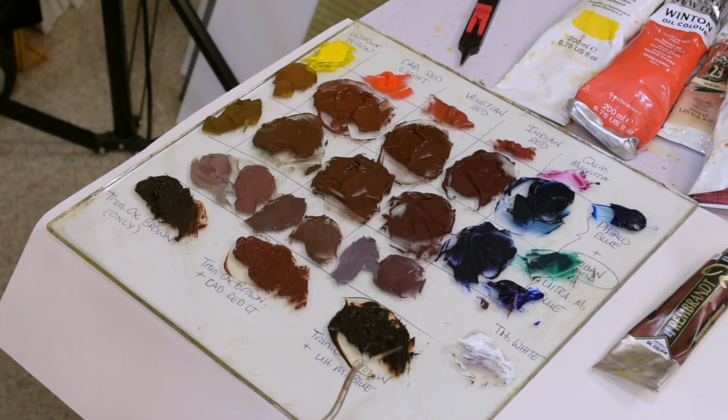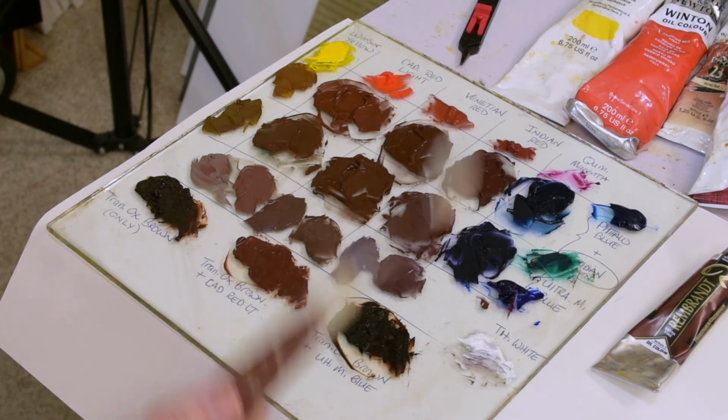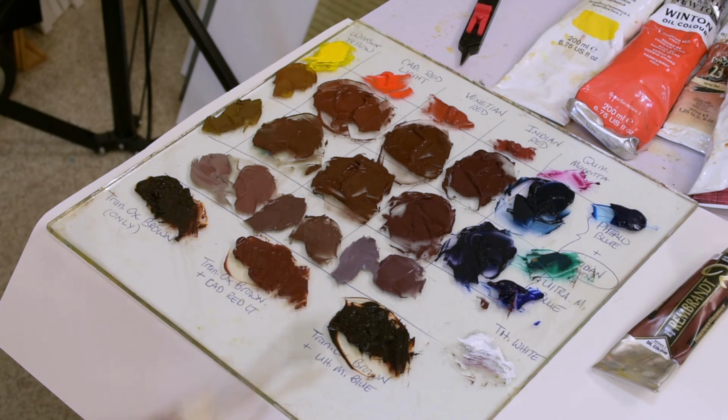So Transparent Oxide Brown can only be used for the day you're painting. If you want a fast drying brown, then Transparent Oxide Brown will be just fine for you. But I like my palette to stay buttery soft, just like the day I mixed it, so I can work with it for a few days, maybe even a week.